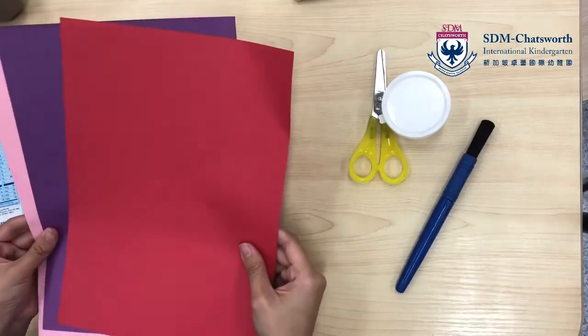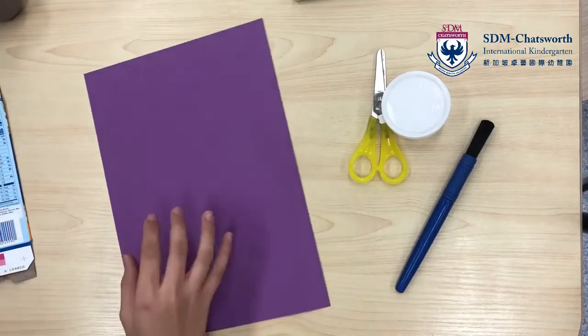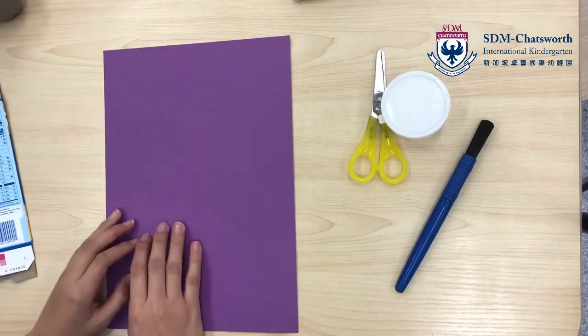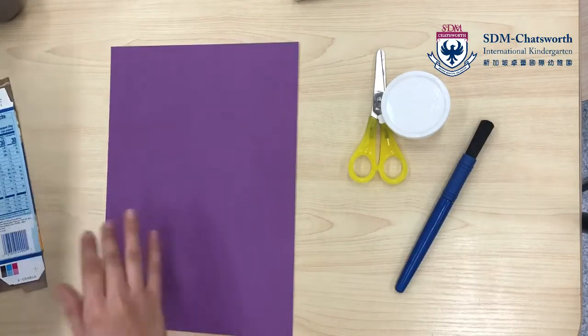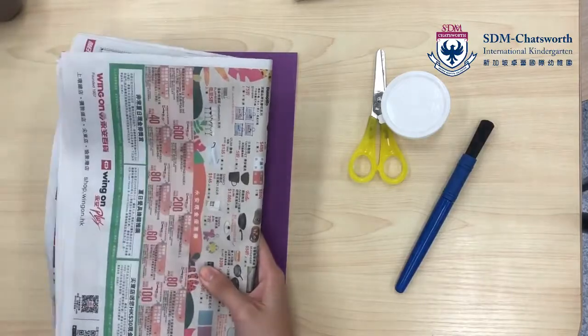Now you can choose the color of your paper. I'm gonna choose purple for my background. And we're going to cut different shapes from our newspaper or recycled items.